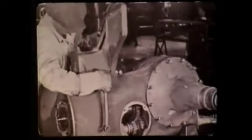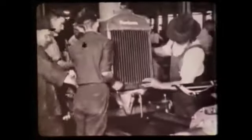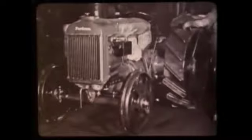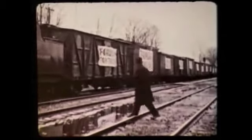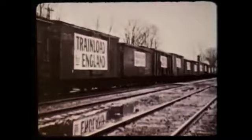They worked night and day in a new and unexplored field, an operation that was a lot different from the manufacture of cars. But in spite of all problems, on October 8, 1917, the initial units were completed. They were the world's first mass-produced tractors. Production was slower in the beginning, but through the winter, the pace accelerated. The last of an order of 7,000 machines was delivered to beleaguered Britain in April 1918. Later, a British government spokesman stated, "Without these machines, the food crisis in all probability would not have been surmounted."